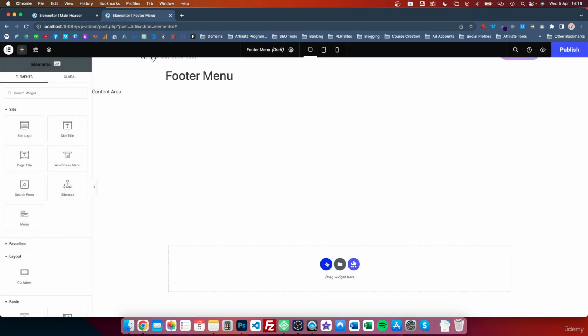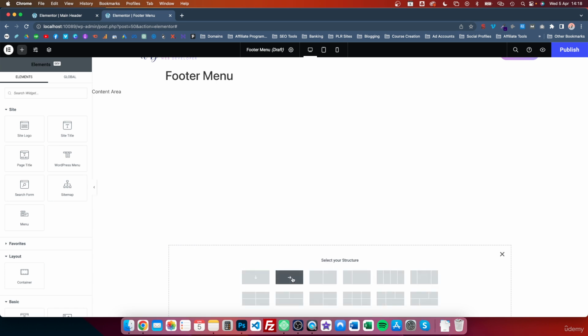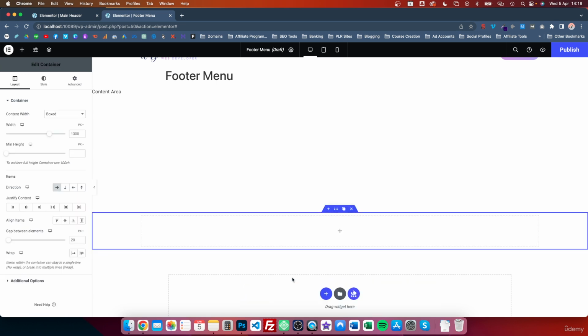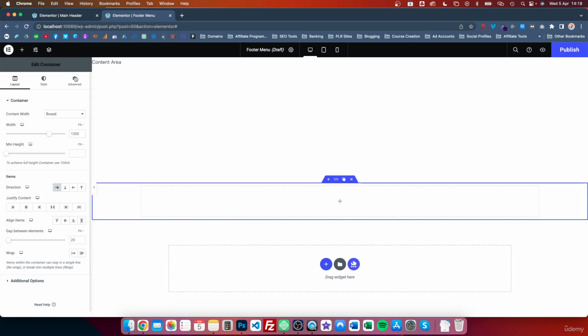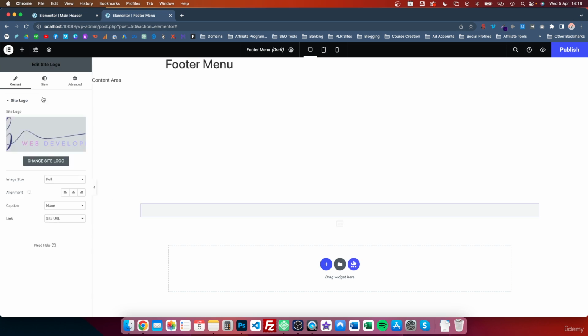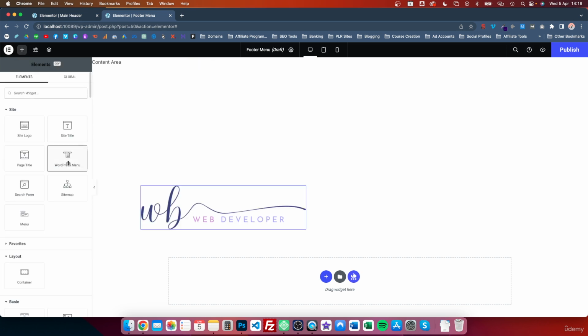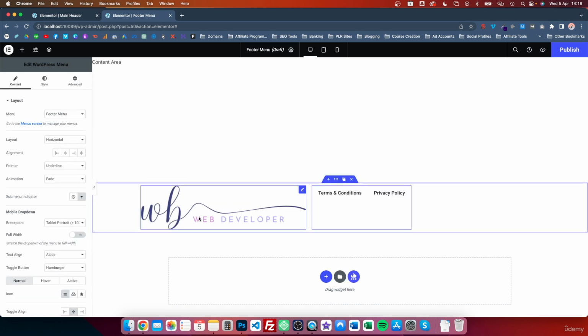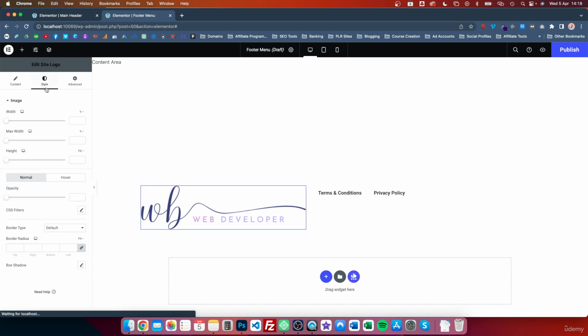So now we're working in the footer. Let's just add a horizontal container there. And all we need to do is select the plus. We're going to drag our logo in there. And then we are going to select the plus again. We're going to drag a WordPress menu in there. That still didn't hit there. There we go. So that is fine. Let's now change the width of the logo. So we'll select that, come to style. The width, I'm going to select a fixed width with pixels. Let's make this maybe 180.